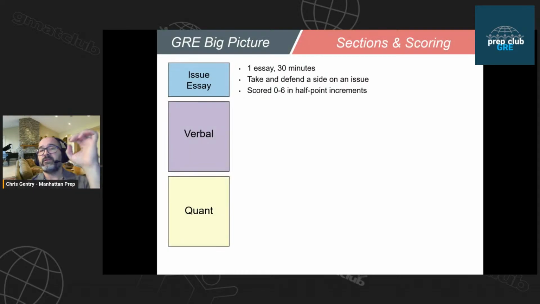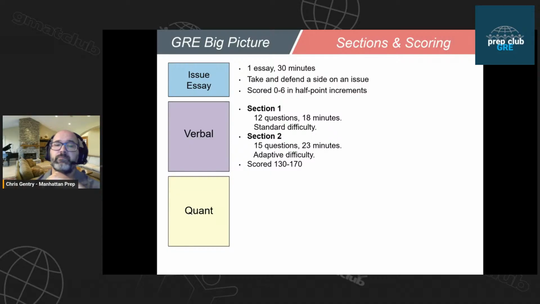It's the idea that the time differential was so extreme. I had spent so little time on the essay, but the full time in the other sections, that time differential was so extreme that it's outside of the test taker norms. And because it's outside of the test taker norms, they cannot say that it is a valid representation of how the test should operate. And so they were not going to validate my test. So you do have to do the essay. You need to have a strategy for it. Do not worry about the score.